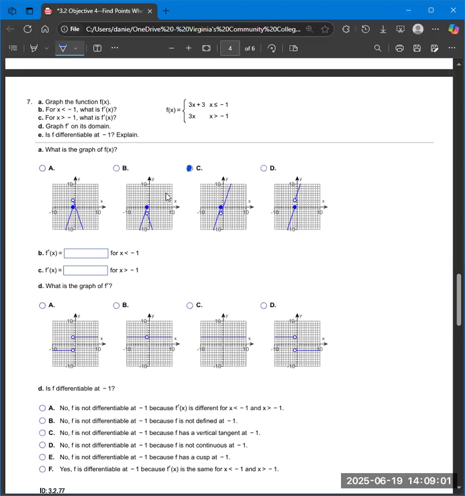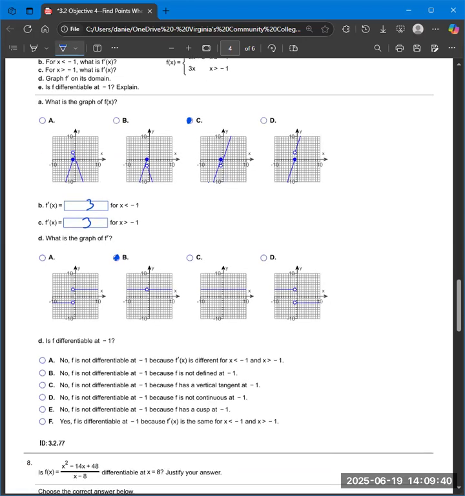So the correct jump is there in B, but they went the wrong direction with the slope. The slope is supposed to be +3. So we're coming up here to 0, and then we're jumping down and going up there, and these two lines here, this line and this line, are parallel. All right, both of them have a slope of 3. From the left and from the right, it's just not defined where the jump is there.